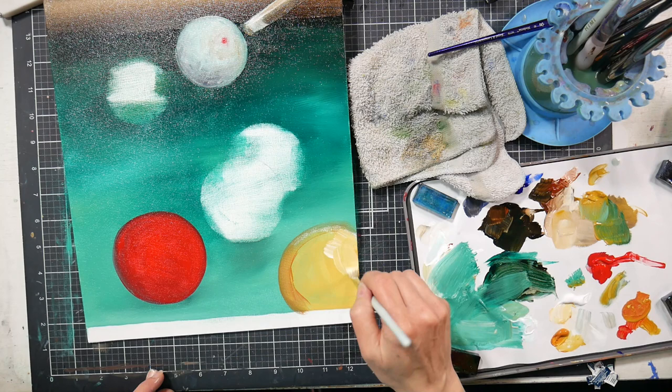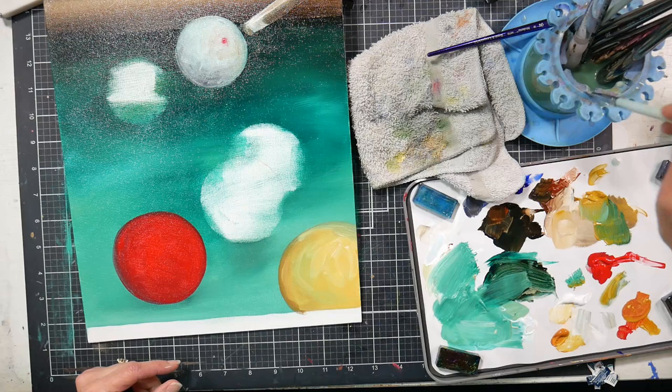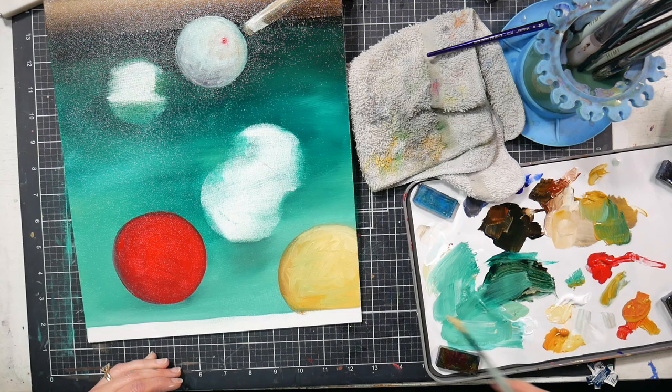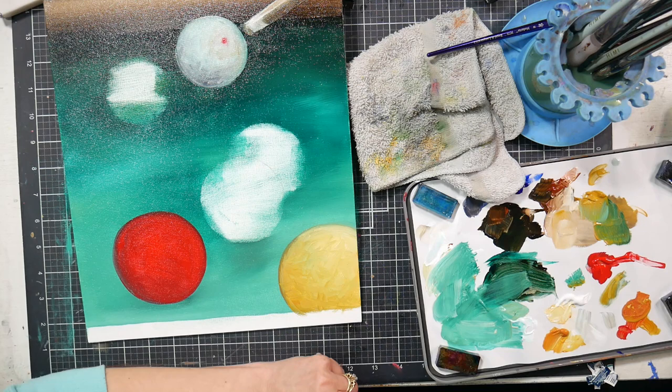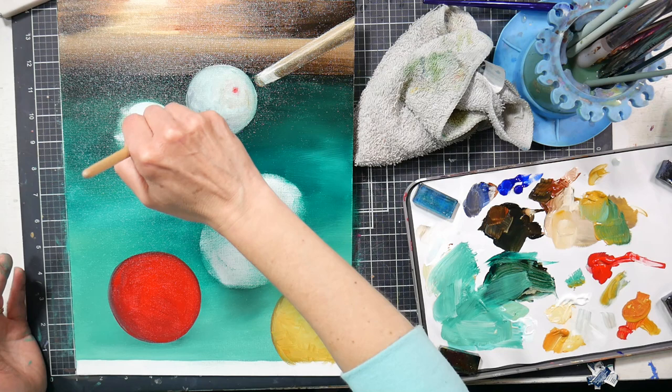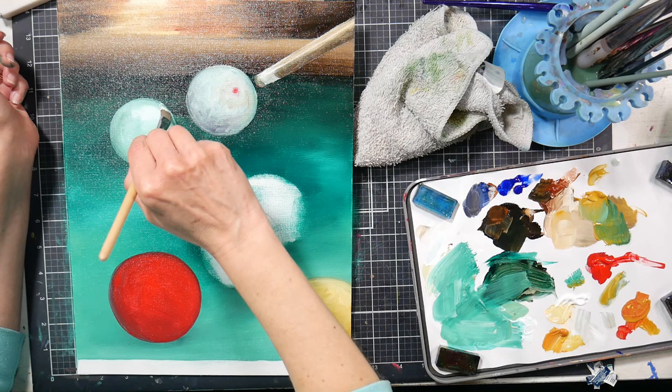I'm basically working around the painting, filling in the colors of the pool balls. I hadn't quite decided exactly what I wanted to do, but I wanted to push the depth in the painting. By adding my warmer colors towards the bottom of the canvas on those larger balls, I knew it was going to give me a little more depth, because warm colors advance and cool colors recede. Having a yellow and a red ball close to the bottom of the canvas helps that feel closer to the viewer — plus red's my favorite color, so I love to get red in there dominant.